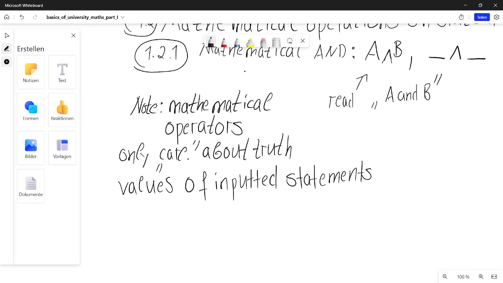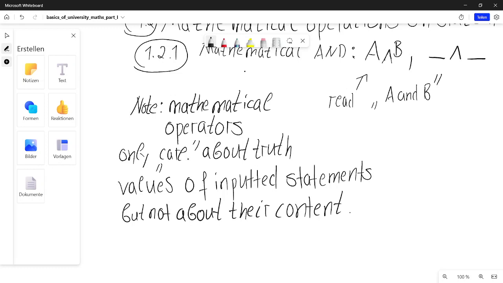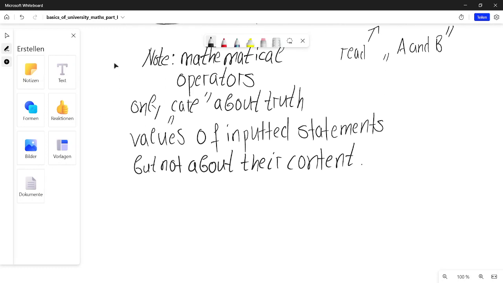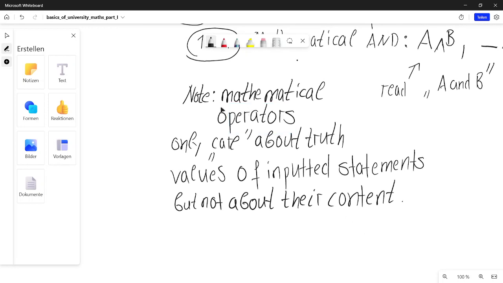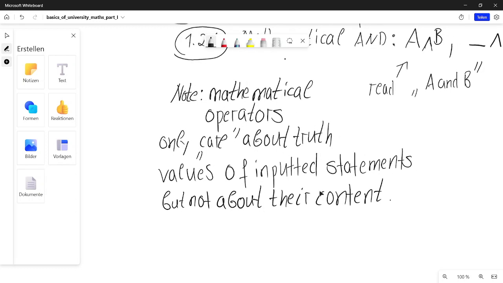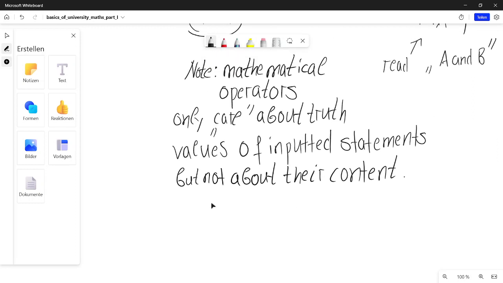Only care about truth values of inputted statements, but not about their content. So the content of inputted statements is irrelevant for mathematical operators. We work with inputted truth values. Very important.